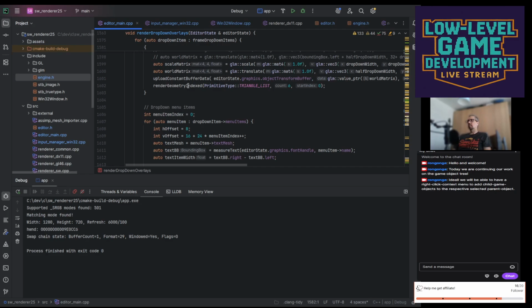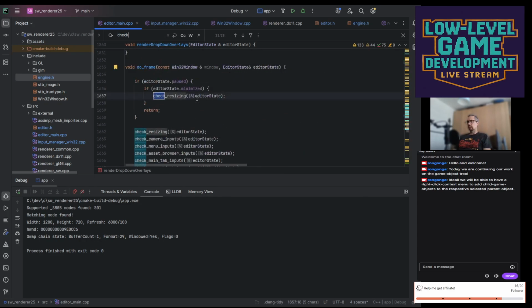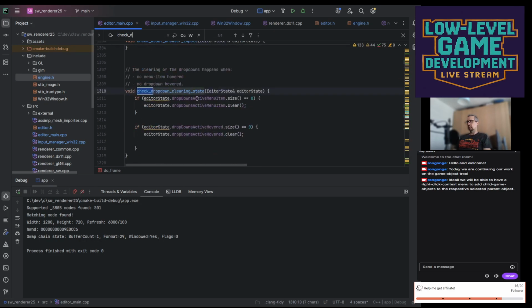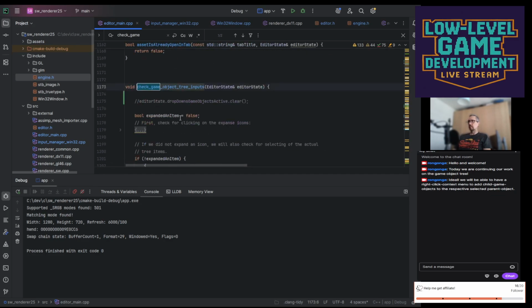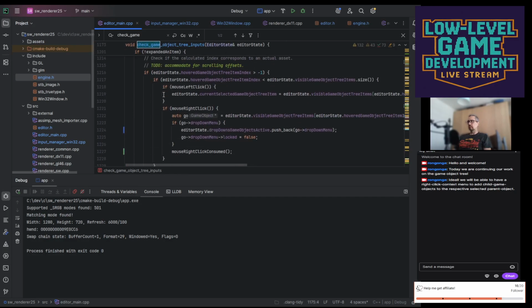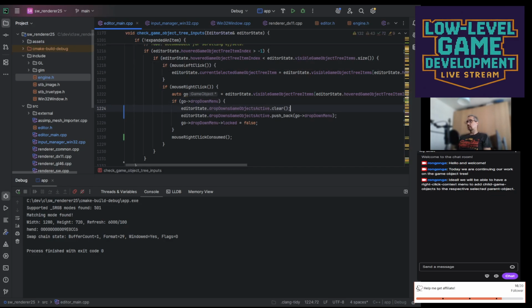So what we can do is probably, I think what we could actually do is be a little bit cheeky and do the following. If we go into check GameObjects tree inputs, and we don't do the clearing every time here, but we just clear it when we have a new one. Then we add when we push one, so that means at any time we only have one, right?